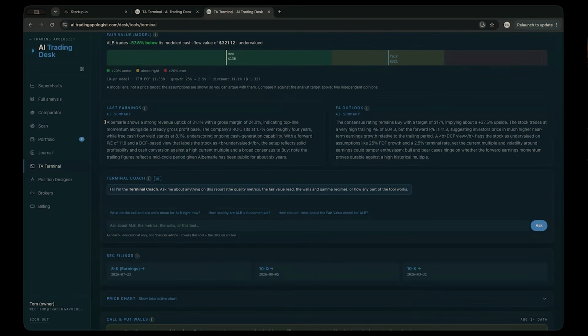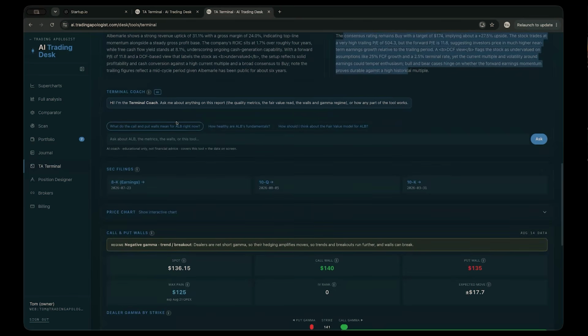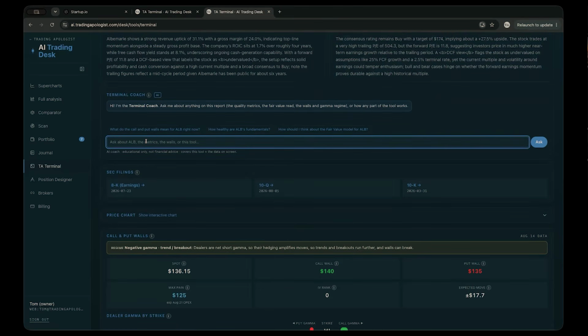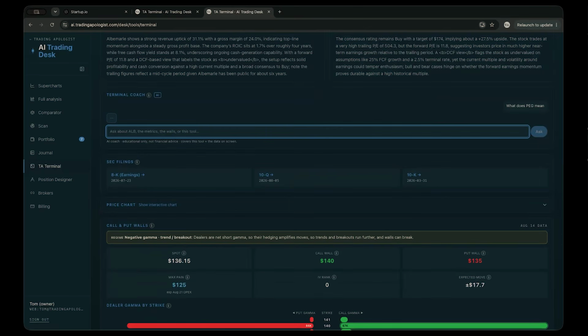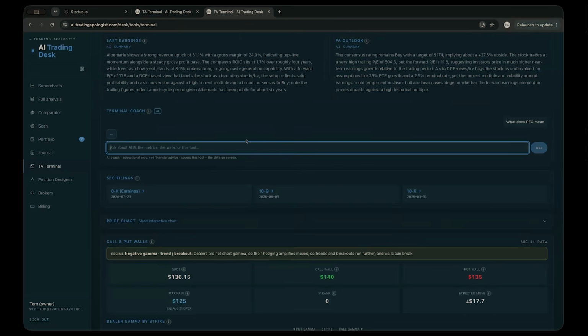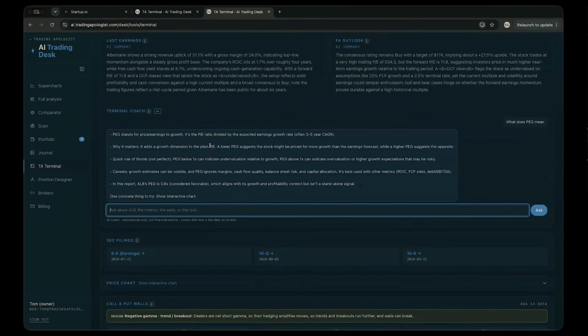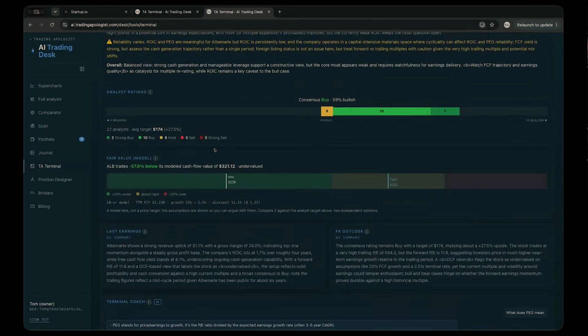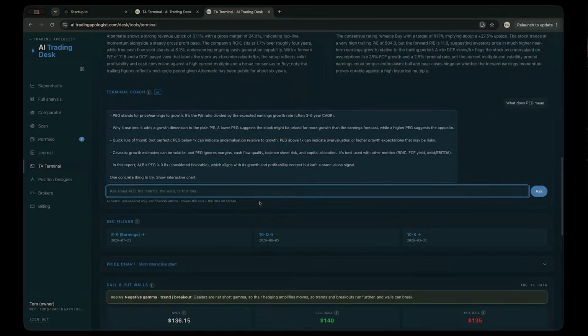And then it will also give you a summary of their latest earnings, the fundamental outlook for the sector. And then you can actually download the latest 8K, 10Q, 10K if you want to read through those. And if you have any questions on any of these things, I'm just going to ask the AI assistant. It will go through and explain price earnings to growth, or PEG. I just asked, what does PEG mean? But you can ask specific questions of how are these numbers looking? How do they compare to the sector? And you'll have that little bit of interaction there.